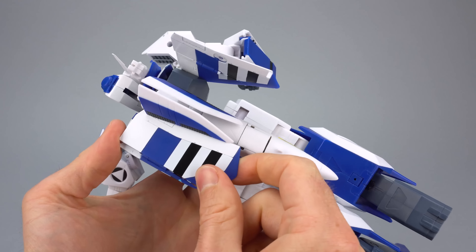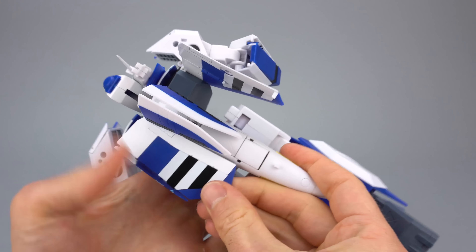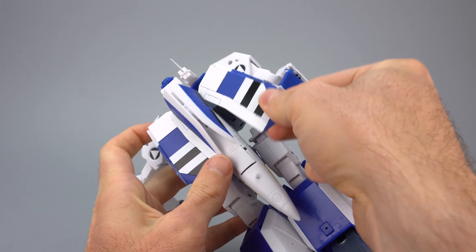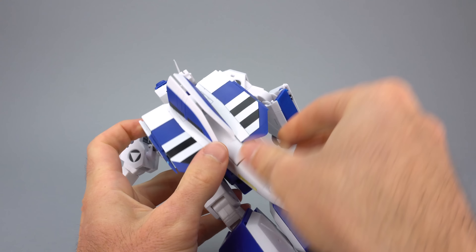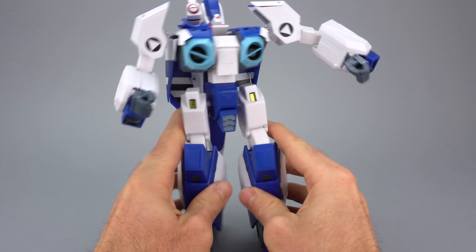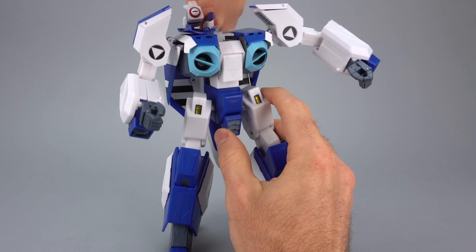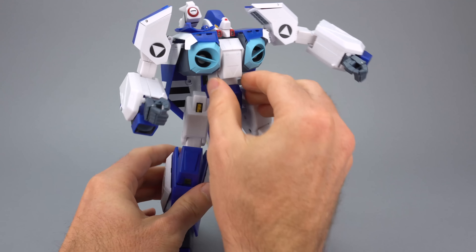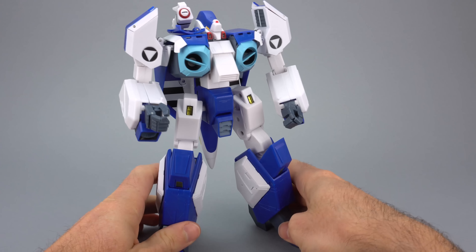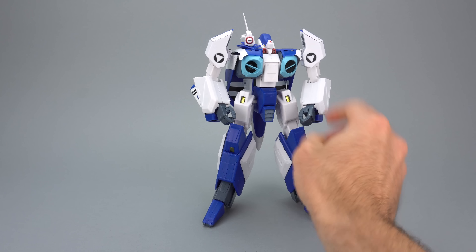So then this whole nose section just folds right over. We have this trap door from diver mode that's inset now, so we're just going to push that there. We bring our wings back — they have a joint that allows them to bend. What you want to do is there's a peg here and a slot there; you want to bend these in so that they are folding behind the winglets, and then connect that peg to the nose cone. You will not have a camera and lights in front of your face so that'll be easier for you. And connecting it creates a really solid back to the soldier mode.